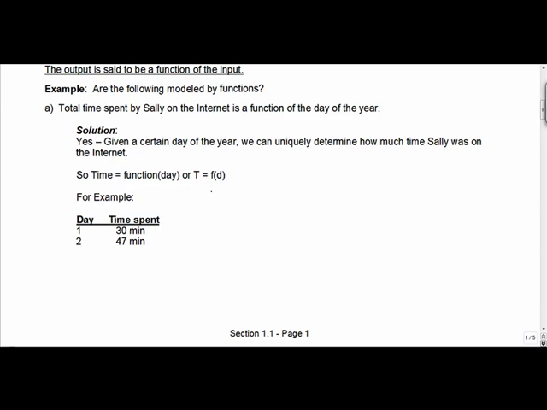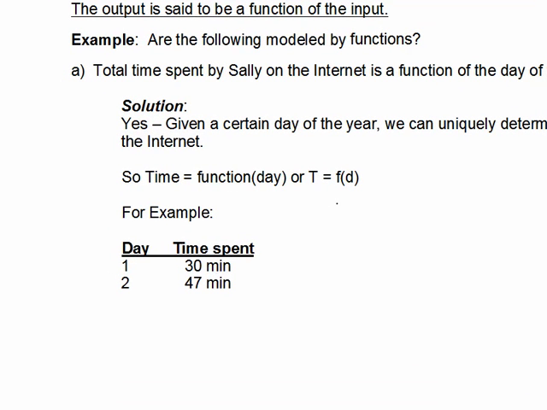So, a couple of examples. Are the following modeled by functions? A. The total time spent by Sally on the internet is a function of the day of the year. This is in fact a function, because given a certain day of the year, we can uniquely determine how much time Sally was on the internet. Right? If you give a day of the year, say the 30th day of the year, there will be one number that would be the total time spent by Sally on the internet on day 30.